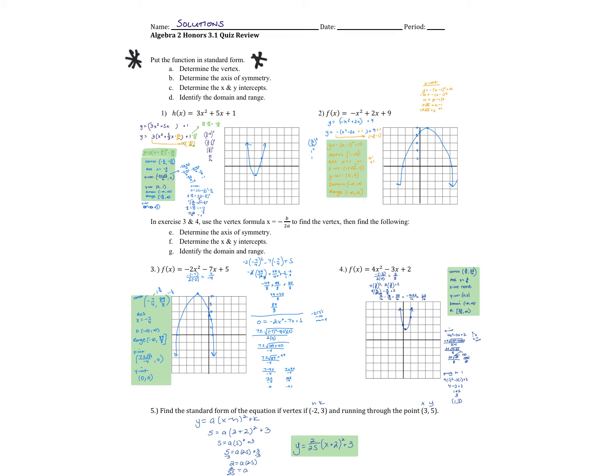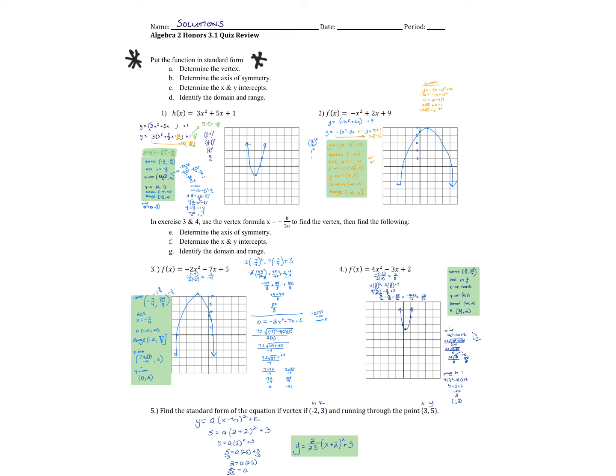The rest of the points for that question will come from finding the vertex and the axis of symmetry, which must be written as x equals. It must be an equation. You will get it wrong if you do not write it as an equation. You will be writing your x and y intercepts as ordered pairs, and you will also be giving the domain and range. Okay, and then you will also be graphing it.